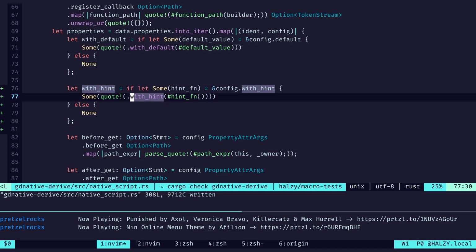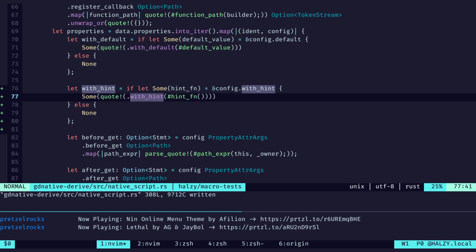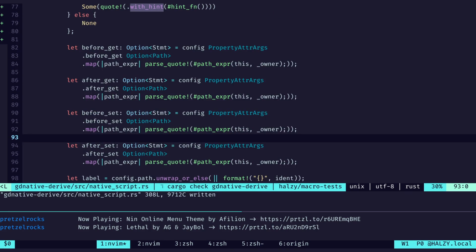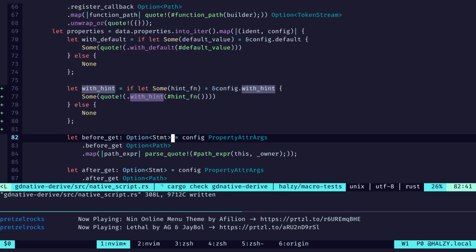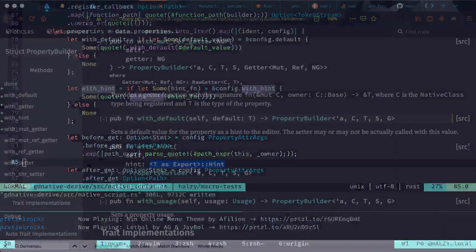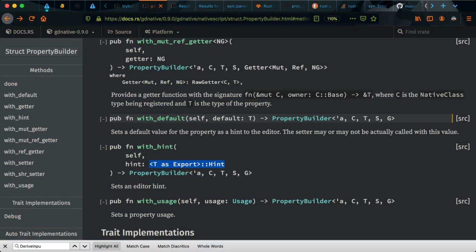We end up calling with hint on that object and passing in the hint function. Somebody could just provide, oh, we need some way of generating this, and that's going to come from a function.